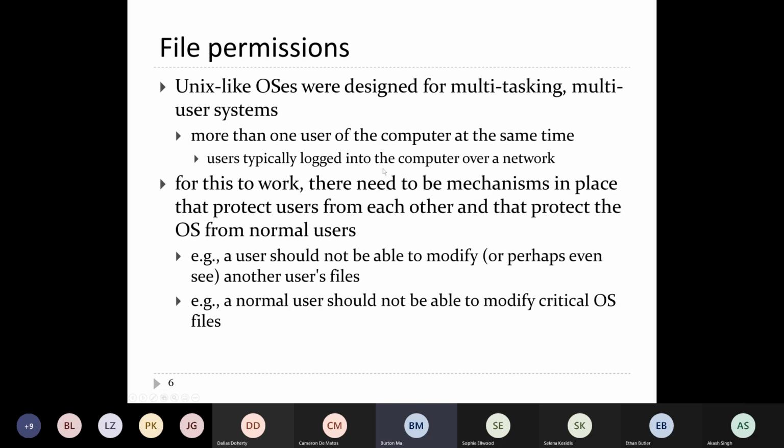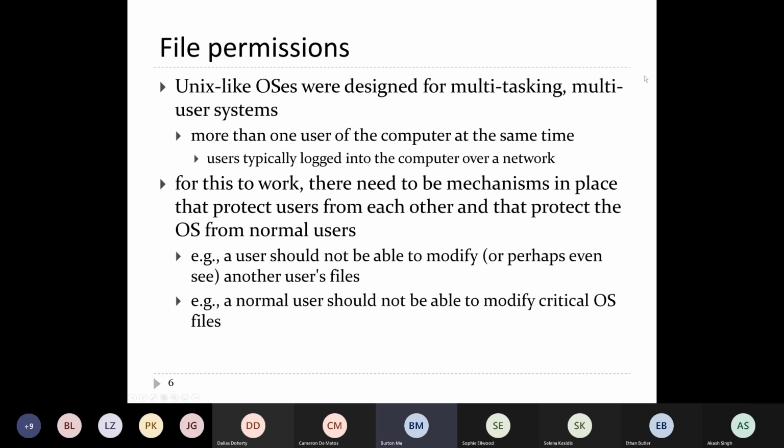Typically, users would log into the computer over a network, right? Now that computers are quite inexpensive, this is less common. It's less common to have a big central computer somewhere where lots of people are logged into it at the same time. Although that still exists, so there are still organizations that have a big centralized computer somewhere, or several computers somewhere, where multiple users are logged in at the same time. But it's less common in today's world.